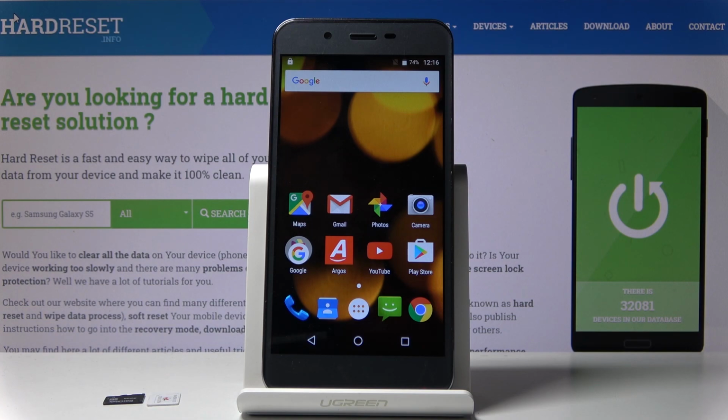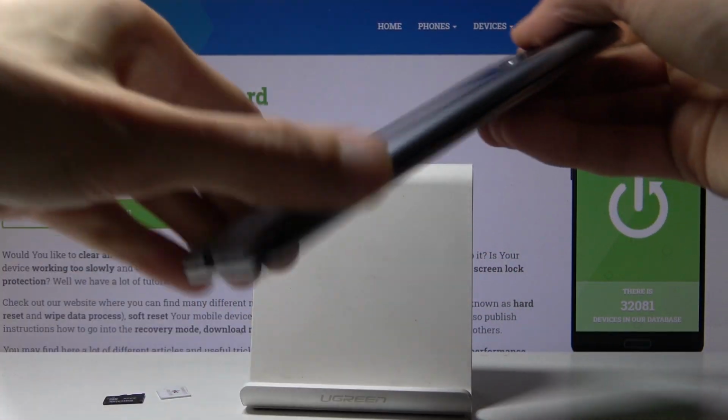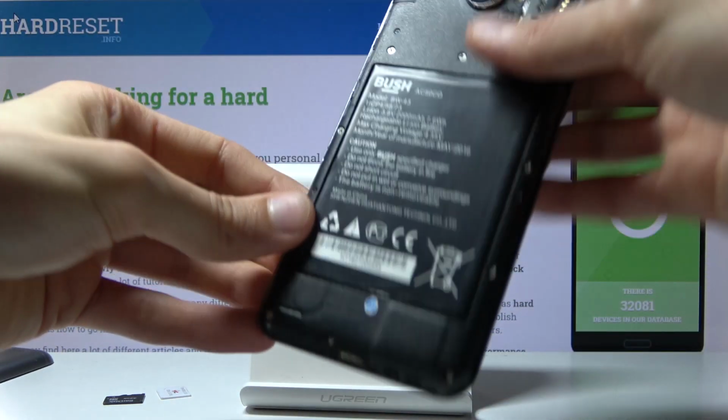Welcome. In front of me is a BUSH Spira B5, and today I'll show you how to insert SIM and SD card into the device. So to get started, you want to pull off the cover of the device. So just flip it over, and I already pried it off almost all around, so just need to pop it off only on top, like so.